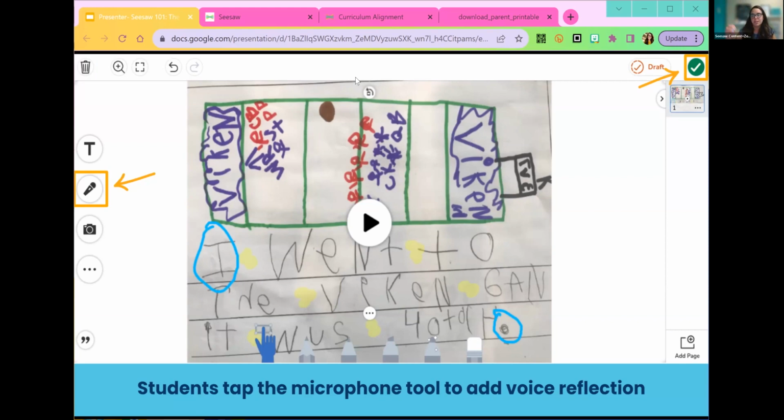And as students progress throughout the year and more writing is added to their portfolio, you're easily able to see their growth over time. So when I taught kindergarten, I always had them write with pencil and paper, but take a picture of it in Seesaw, use the microphone tool to read their writing or even just comment about what they wrote. And you can tell their fluency gets better throughout the year, as well as their ideas start to expand. So watching at the end of the year, the work that they posted at the beginning of the year versus the end of the year, it becomes so powerful.